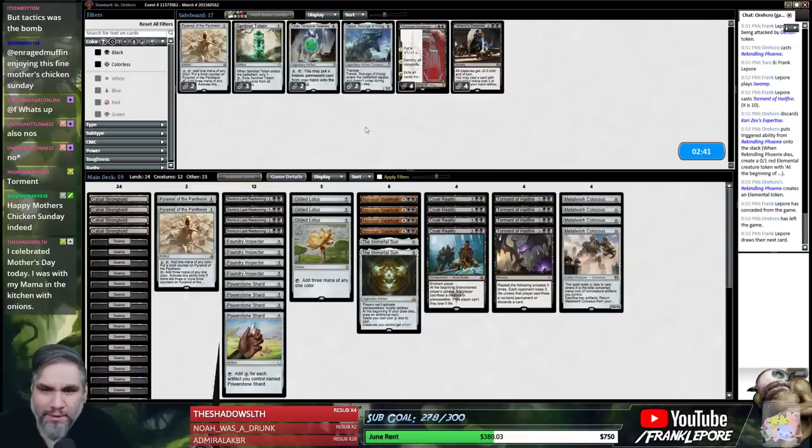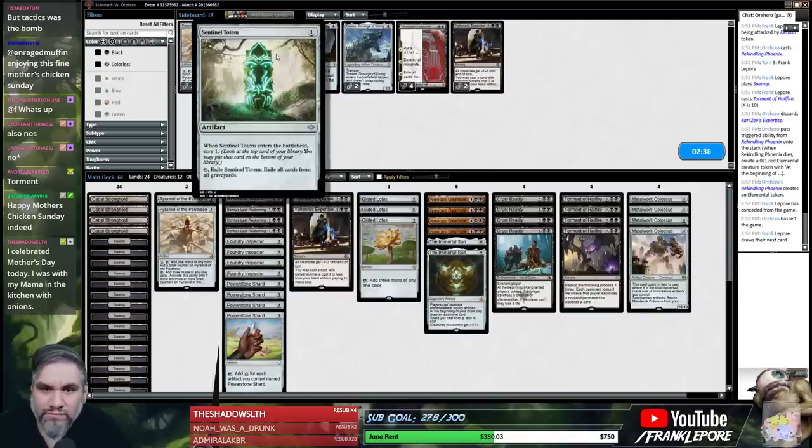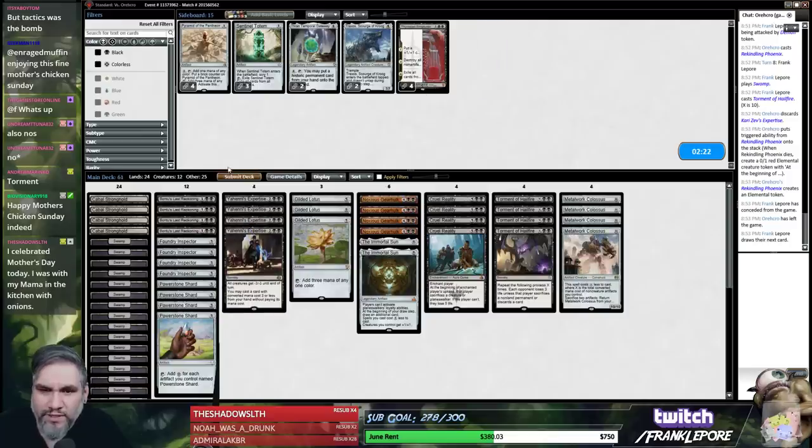I don't think I care about the Pyramid of the Pantheon. I think I do want Yanni's expertise in here. Yeah, we'll take all these out. I don't think the pyramid's very good. I'll just bring in Yanni's expertise. Also, this is a 61 card deck, so.